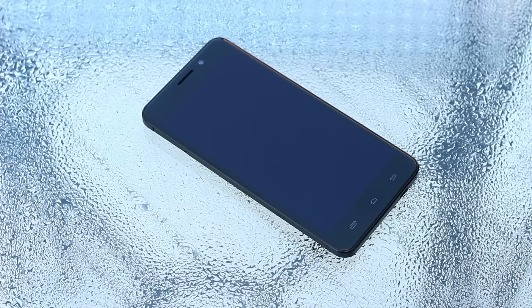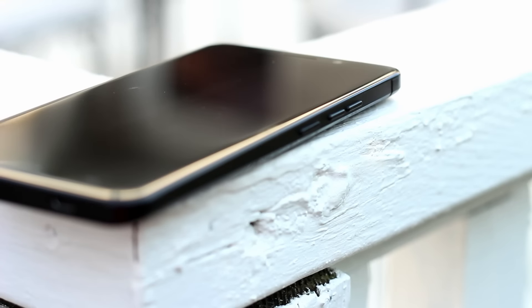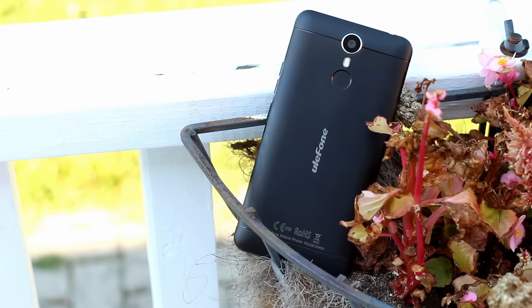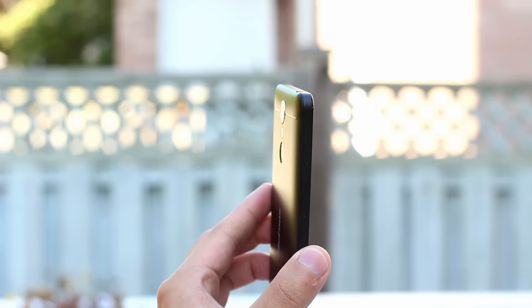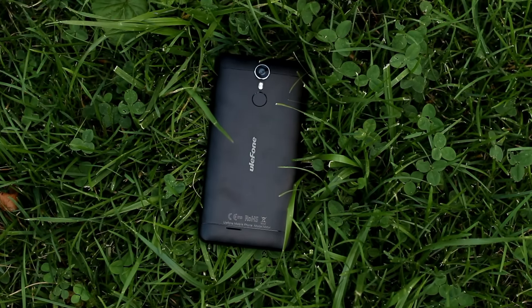You find the sensors up top and the capacitive buttons on the bottom. The glass stretches across the entire device and curves into the body, looking incredible — almost like a bezel-less display — but when you turn it on you do see the bezels on the side. There are two volume buttons and the power button, which has concentric circles on it so you can differentiate between the buttons without looking. The SIM tray takes a maximum of two cards: a nano SIM, a micro SIM, and a micro SD card slot. Flipping the phone over, the fingerprint sensor is recessed so you can find it without looking. The camera sticks out just a tiny bit because of the curved back, which is quite dramatic, so even though the phone is over 9mm thick it doesn't feel that way. As a result the phone fits very well into my hands and is really easy to use. I absolutely love the build quality here.